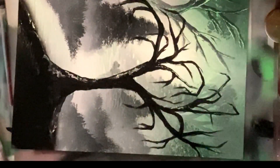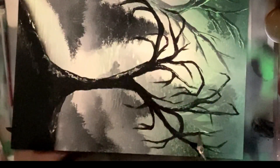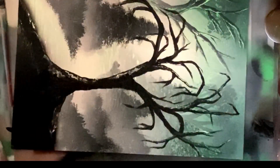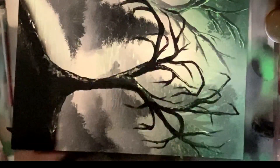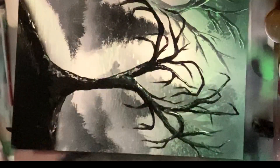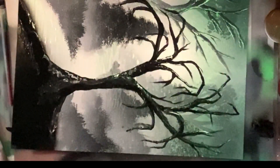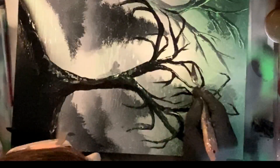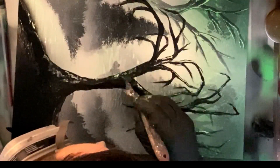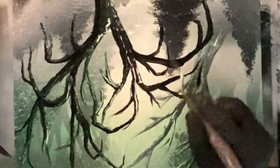Same thing as before — we're gonna work in some clear coat and we're just gonna use some really subtle effects here, just kissing certain aspects that would be touching that light source in our background, giving it a bit of a stronger look than if it was just left to be a silhouette tree. Details are really what make the painting come to life. You can have a really simple concept like ours, and just because of the amount of layers we have, that fog and mist separating each layer, really giving that sense of depth — this painting in the end really came to life and I'm really satisfied with the result. It's not really about painting the exact same piece — it's just about picking up some new techniques, a new way of thinking, maybe a tip or two to help make your spray paint art even better.